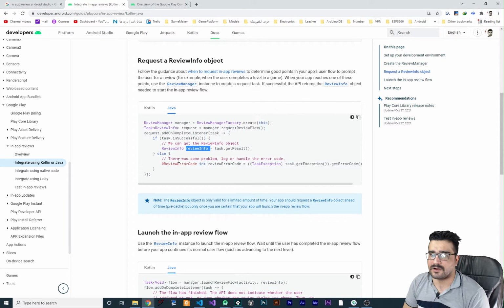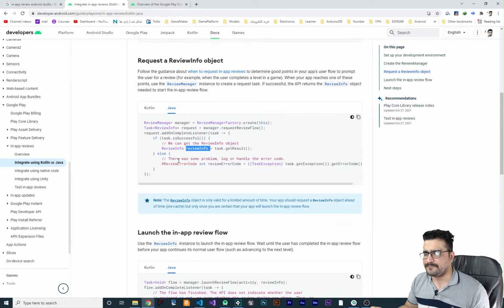So we can copy and paste this to our app, but in Android Studio, when you want to draw something, you should draw it on the UI thread. You know that from my last video about how you can create an extension for Toast.